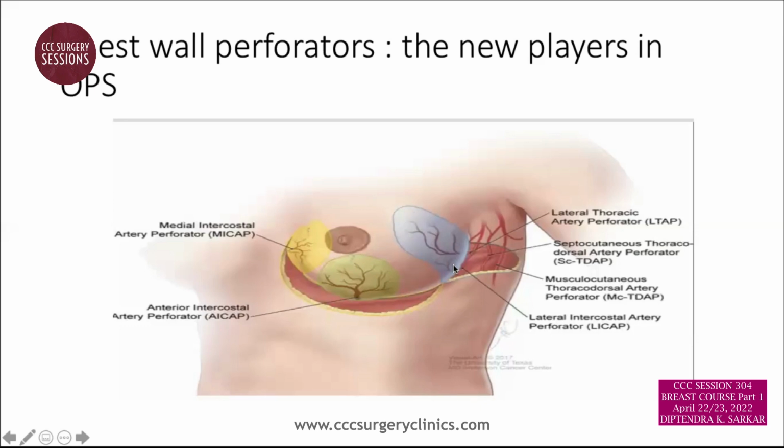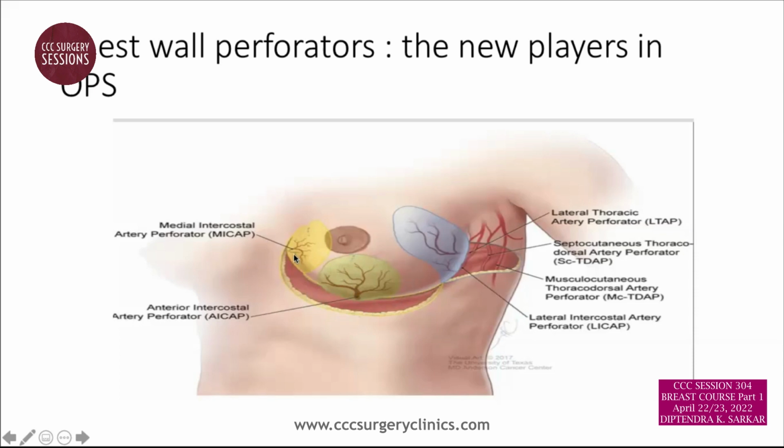You can also use the overlying skin and rotate it to cover up a defect by a mechanism just like the propeller of a helicopter or a small flight. So those propellers can be used to cover up defects. As you go down, you will have a set of perforators as the intercostal vessels come out. You have the anterior intercostals coming up here. It again supplies a paddle or an island of breast tissue and the overlying skin. So you can use this perforator to fill up a defect.